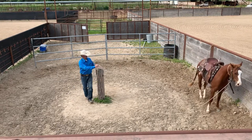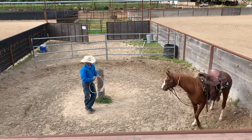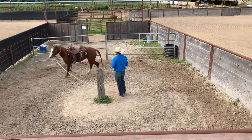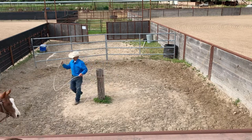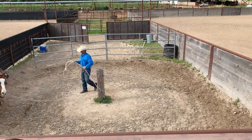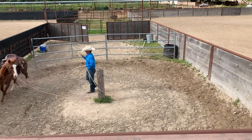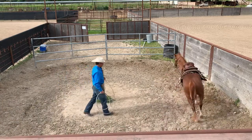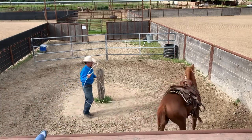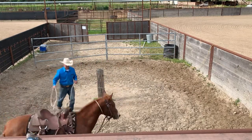Oh, that was a lot better circle there. So last time I went this way, when I said, whoa, he didn't listen to me too well. I'm gonna be a little more ready for him this time. When I tell him to, if he doesn't, I will change directions on him pretty quickly and make him think that word darn sure means something. He better listen to it and not just walk through it.